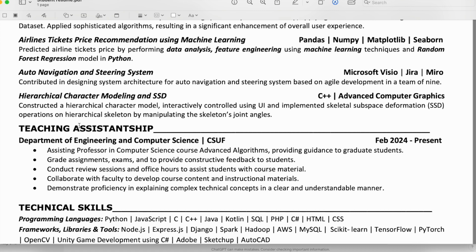I see a teaching assistant here as a section. Teaching assistant is not a section. Teaching assistant is maybe some work experience that you had. Maybe you can put it under college, depending on the relevance of this. So I think that putting it like this, it's non-standard.